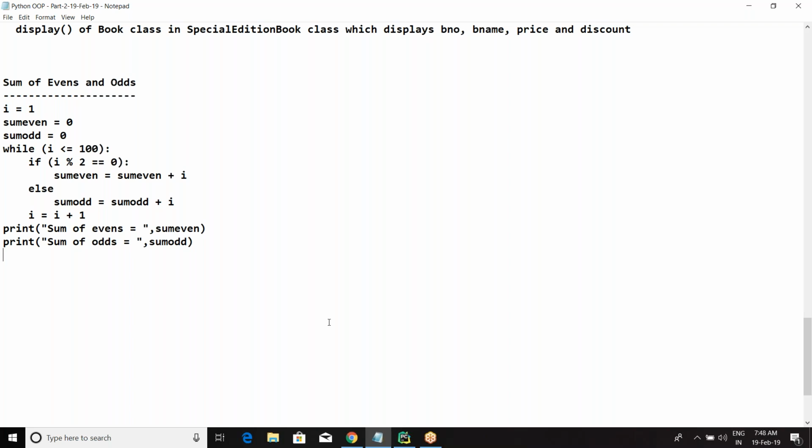So the logic of smallest is, first you accept a number outside of the loop and make that first number as small, and remaining 9 numbers you accept inside the loop. That is the logic, and compare with small.